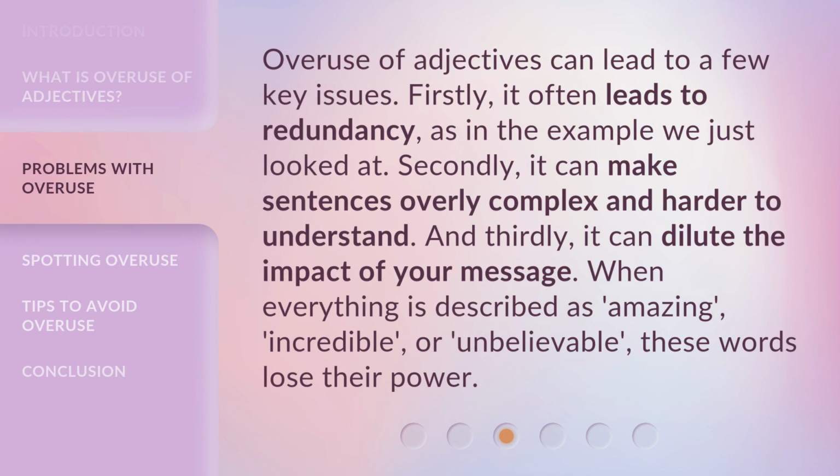Overuse of adjectives can lead to a few key issues. Firstly, it often leads to redundancy, as in the example we just looked at. Secondly, it can make sentences overly complex and harder to understand. And thirdly, it can dilute the impact of your message. When everything is described as amazing, incredible, or unbelievable, these words lose their power.